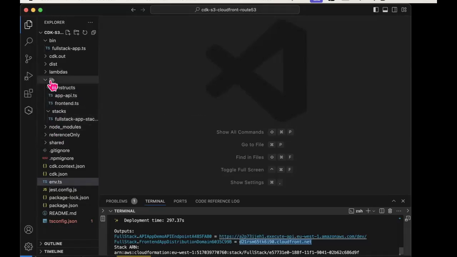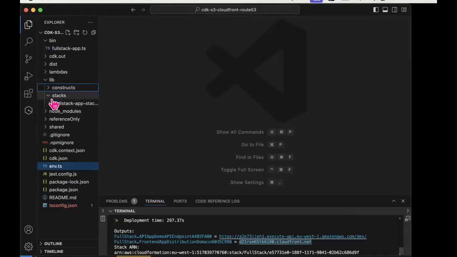Okay, so here I'm in the lib folder, and I've got a couple of things going on here now which are new, and they're kind of by the way more so than anything. So I've actually broken my lib folder up into two subfolders called constructs and stacks. There's a couple of points here now, and we're veering away from the main topic, which is CloudFront. But up to now, all of our CDK apps have comprised of one stack, and that's it. But the stack file can get quite long-winded. So there are a couple of things you can do in that case.